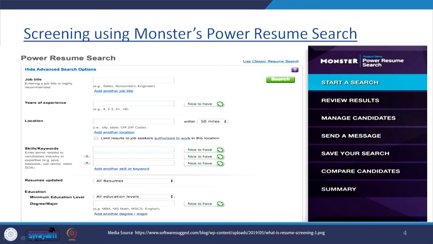For every position, you also have to understand there are two criteria: one is the eligibility criteria, the other is the screening criteria. For example, a minimum of 3 years of experience is required. This is written in the advertisement. So those who have 3 years of experience are eligible, and those who have more than 3 years are also eligible. And there are thousands of applications. So how to screen?